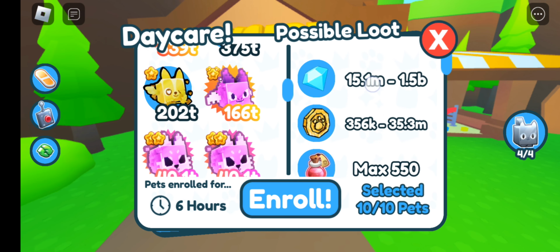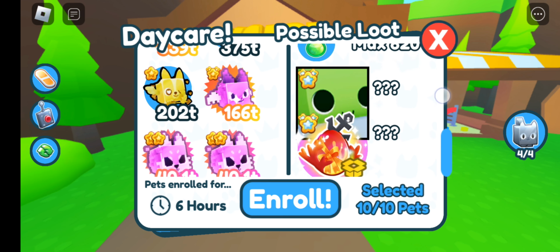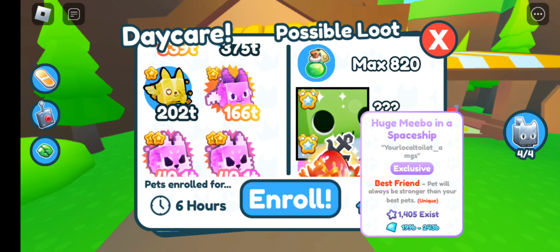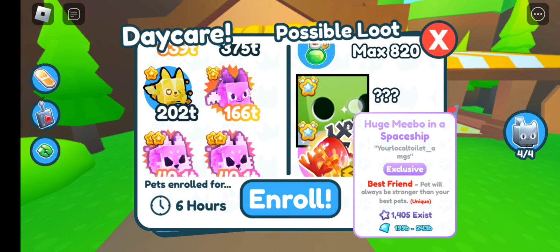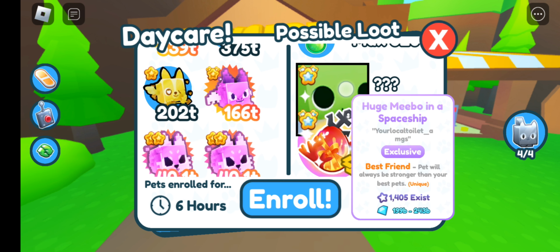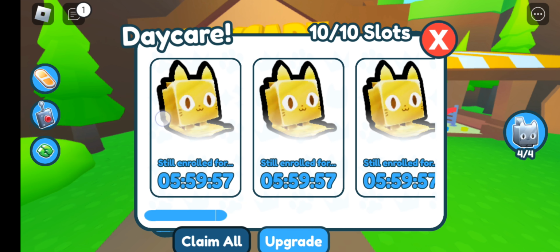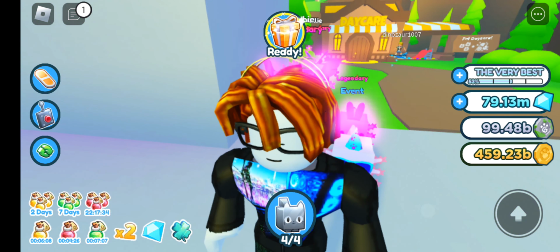And it is from 15 million to 1.5 billion. These are the coins I need. And I also have a chance for a huge, or a huge machine egg too, which is really good. And I have a chance of getting this. This is huge, and only like 1K exists, so that's really rare. It is 199 billion to 200 billion, so yeah, it is rare. So let's go here and roll. Yes, and you can see. There they are. And then just wait 6 hours and you're good to go.